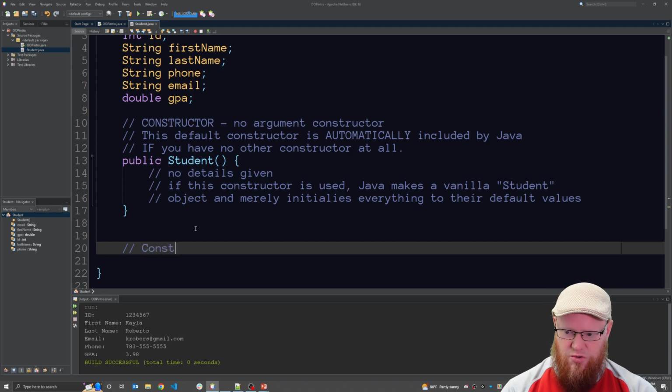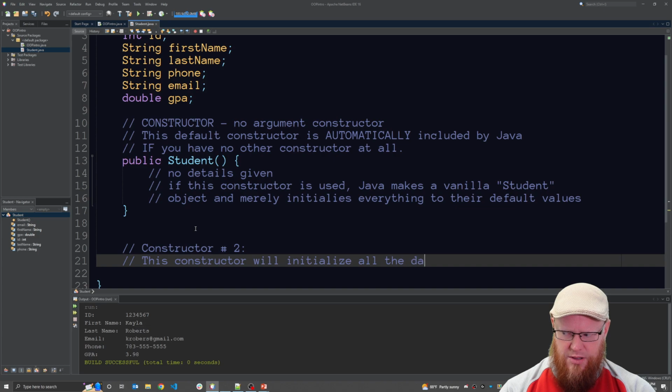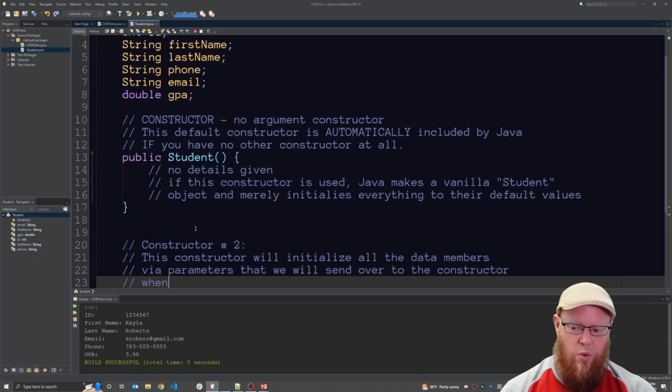So let's call this constructor number 2. This constructor will initialize all the data members via parameters that we will send over to the constructor when making new objects.